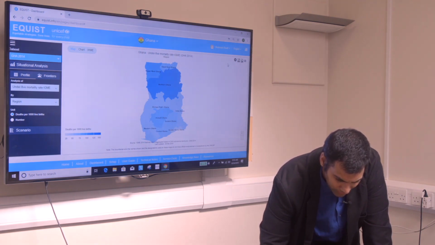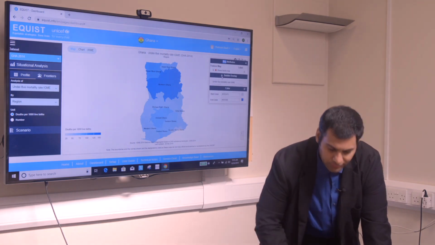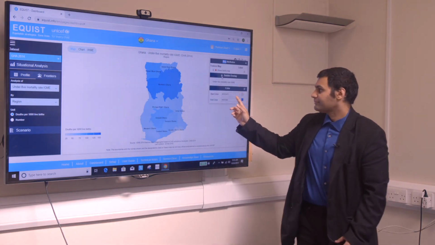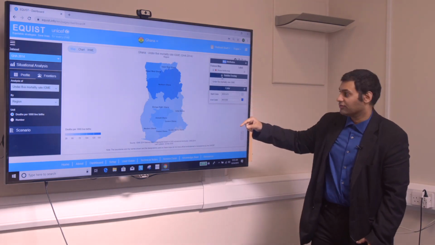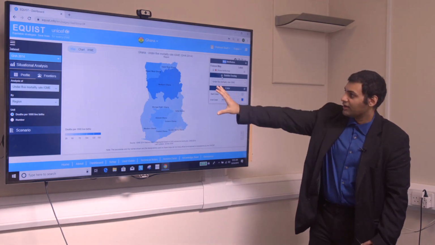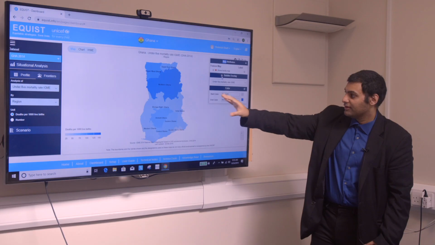To do that, for the map settings, click on the gear icon and click on bubble overlay. This allows one to select another indicator for comparison. So here we have under 5 mortality rate.